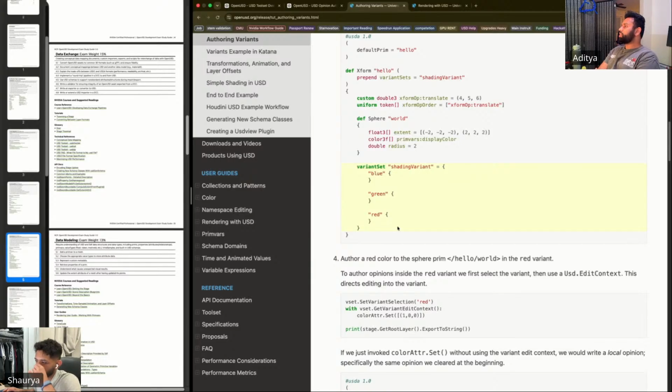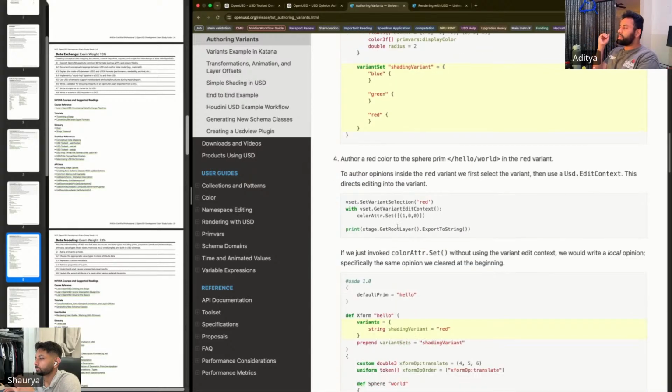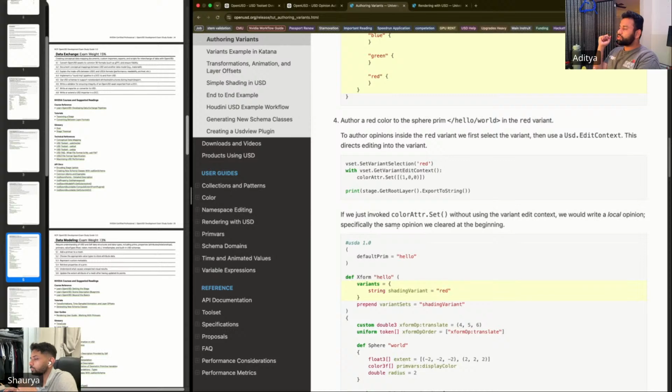So those brackets will have the values. Values of what? Values of the color, I would say. When you're trying to use that variant, it will have some kind of attributes, and those attributes will kick in as a local opinion into the layer that you're trying to import, or basically set them.